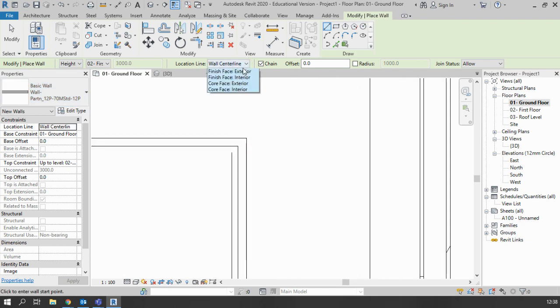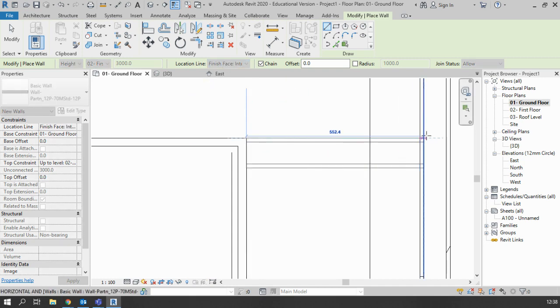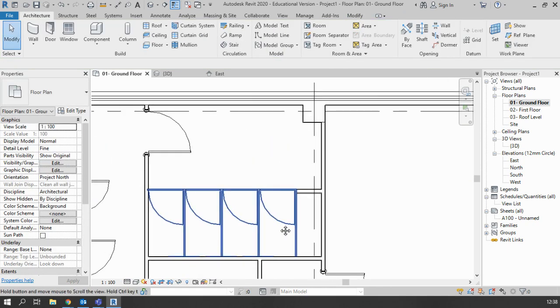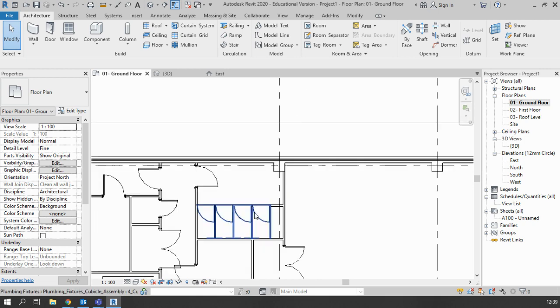So once I've done that, I might put a little wall in just to finish that little section off. Again, here I'll click on exterior, pick face, interior, and then I can just flip that around and then tag that into that, and that'll box that off in that space, so at least it finishes flush with that wall.